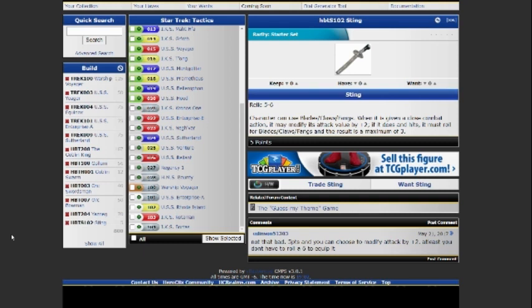When it is given a close combat action, it may modify its attack value +2. If it does and hits, it must roll for Blades, Claws, Fangs, and the result is a maximum of 3. So you can get a plus 2 attack, but the damage you're dealing out isn't going to be very high. But that's a fair trade, I would say.